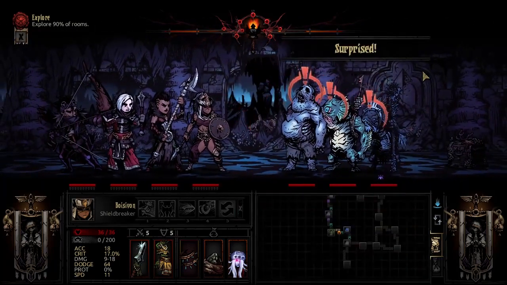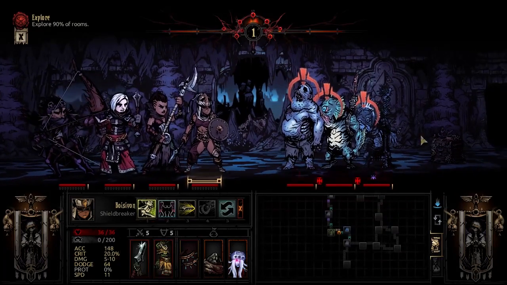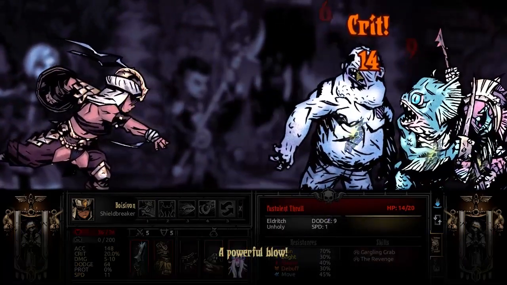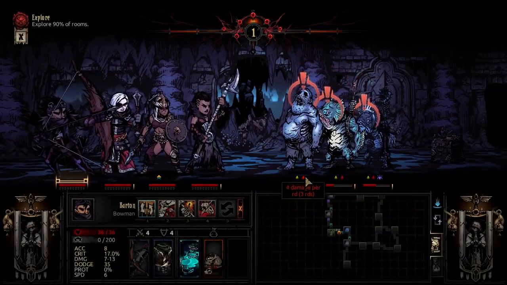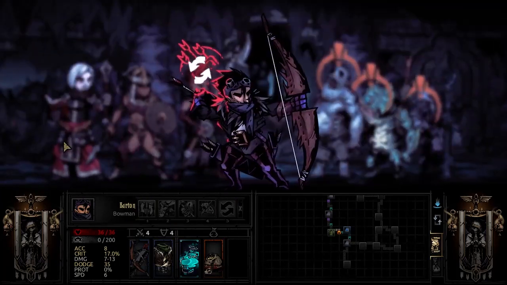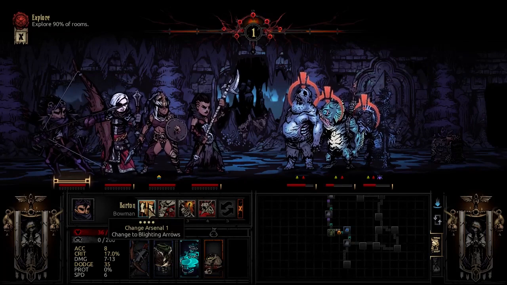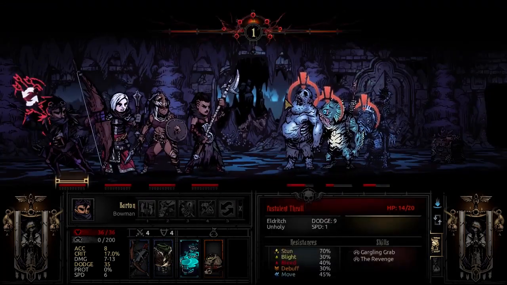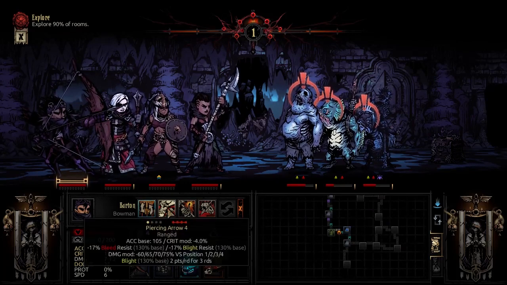Now, the concept behind this party is, again, to be dot spreading. So I've got on her bleed and blight going on for impale. Let's see, I want to change to bleeding arrows for now. No, I want to shoot the blighting arrows, don't I? Let's do that. So that free action you can do an infinite amount of times to get to whatever style you want that turn, which is nice.